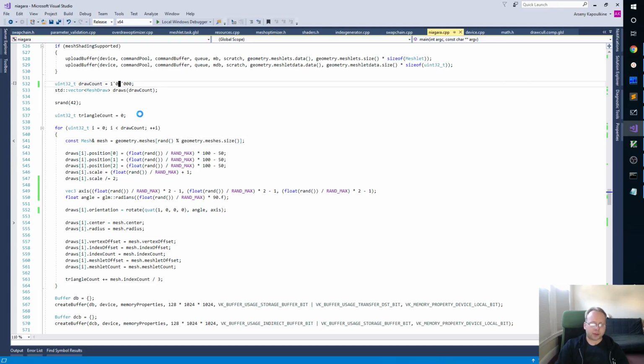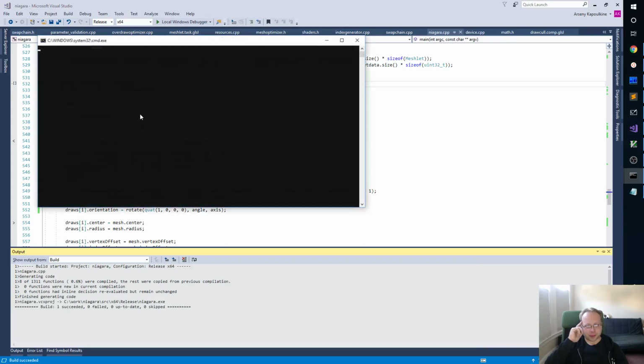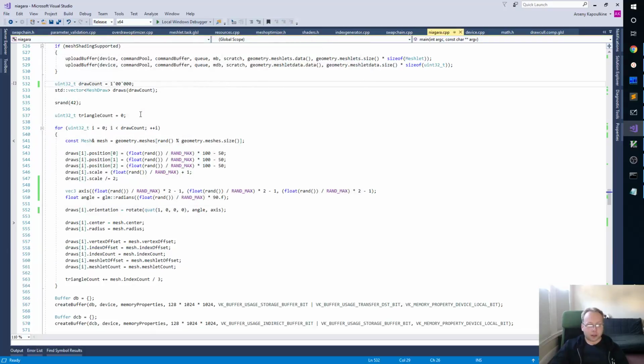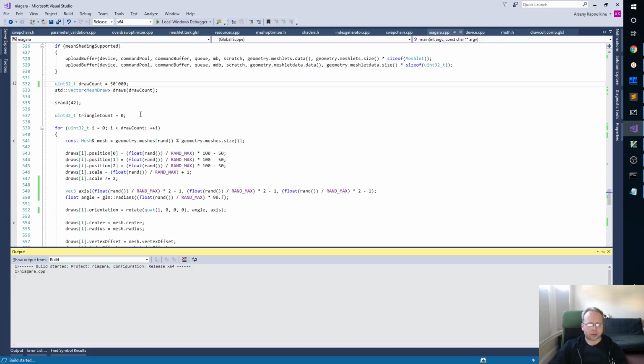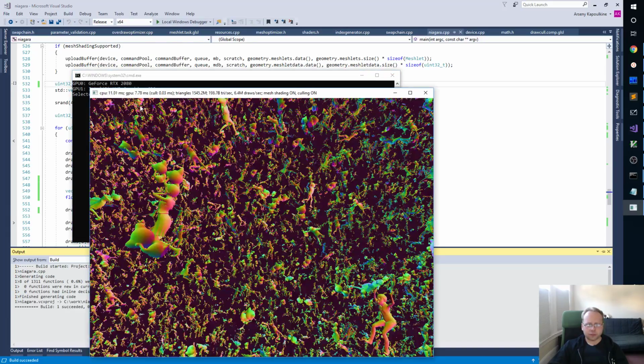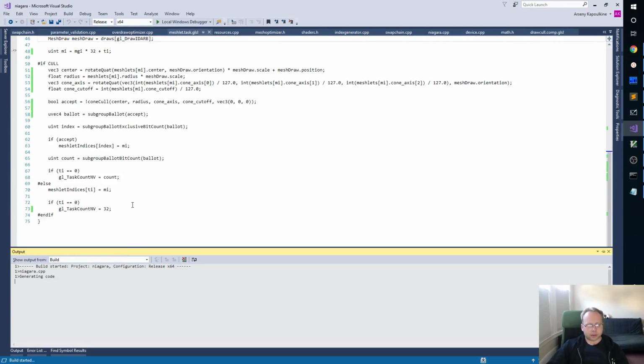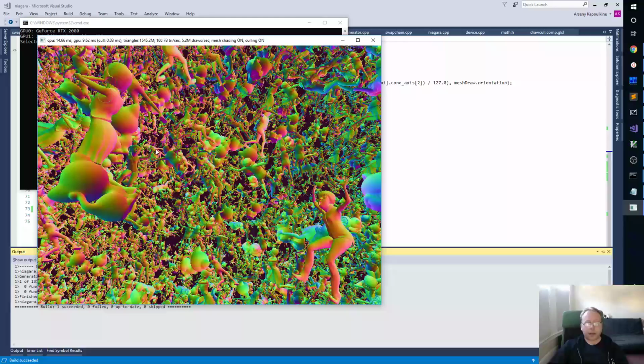So yeah, let's reduce the number of. This was a weird way to format the number. Okay, I see different meshes, so things must be working. And I think they run at roughly the same performance. Okay, so did we start with this number? And I guess this scale, yeah, okay. This picture looks familiar.